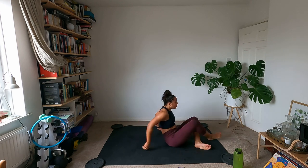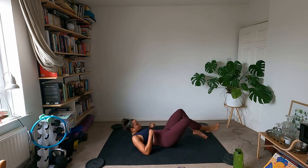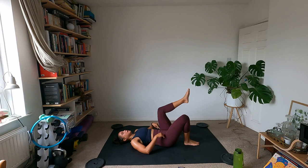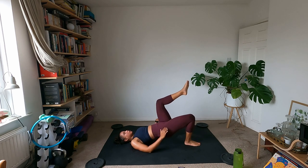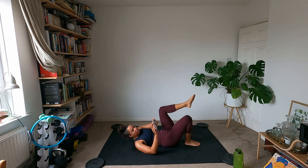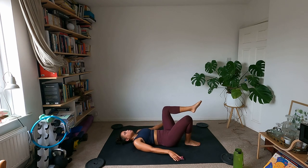Last little push. My sweat is ridiculous. So right leg's down, left leg's up. Up we get. Let's pulse. Oh, timer. Oh, sorry. Up, let's pulse.